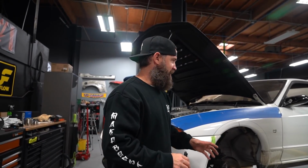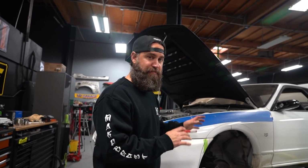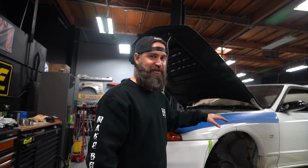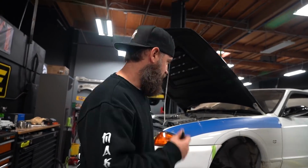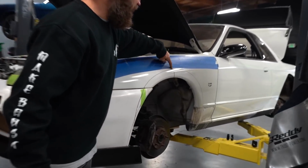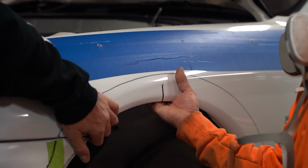So it's not the ideal design, I don't think. Right. But because we're bagging the car, we chose bags for this car because we want to be able to create the look that this car is capable of, and on coils we didn't think that was possible. So this is the best of both worlds in our opinion. Yep. So we're gonna cut up higher, as Ricky said, probably go up even into here, I think, because what you don't want to do is be able to see this behind your fender.